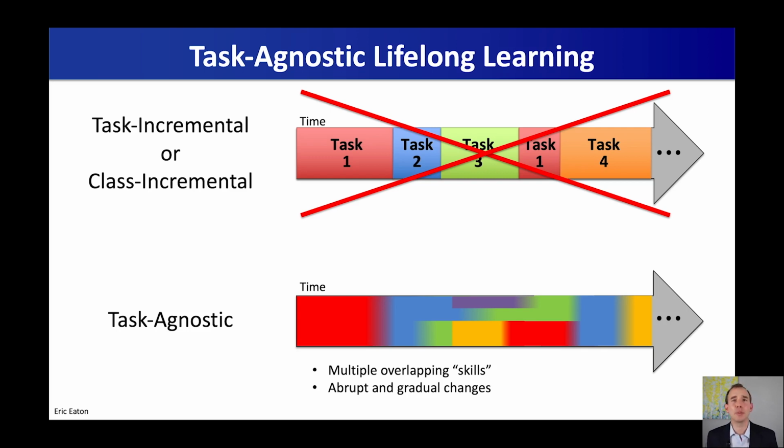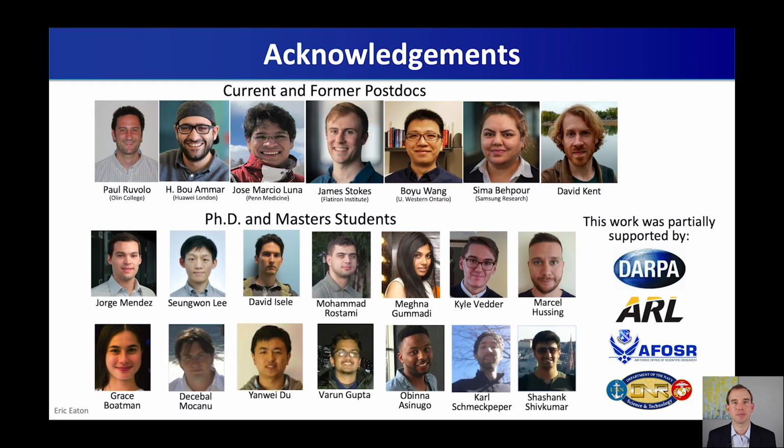And so as a community, I would encourage us to move more towards this idea of task-agnostic learning, where we have both abrupt changes as well as more gradual changes within the task distribution and in terms of what we're learning. This may also change the way we're thinking about accumulating knowledge. Instead of learning knowledge on an individual task basis, instead we may want more reusable skills that can be dynamically composed together to handle different objectives over time and their natural variations.